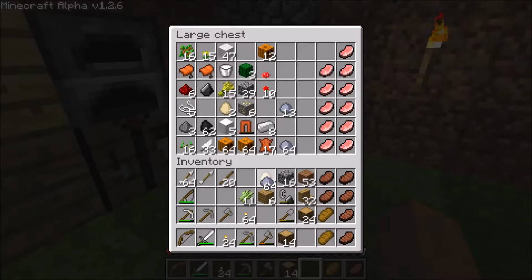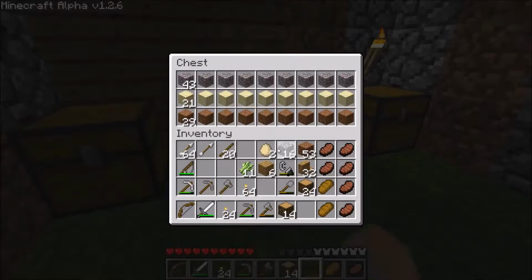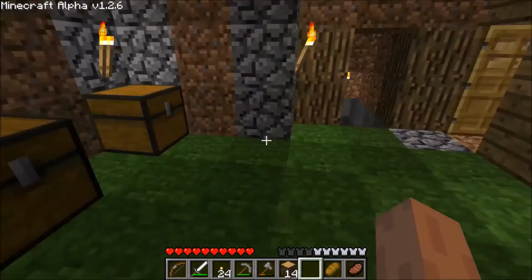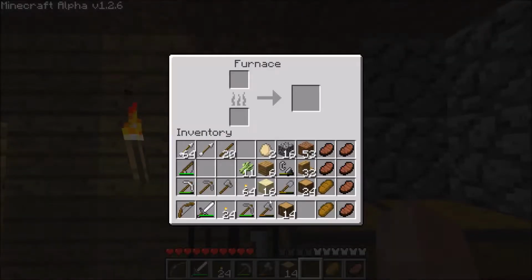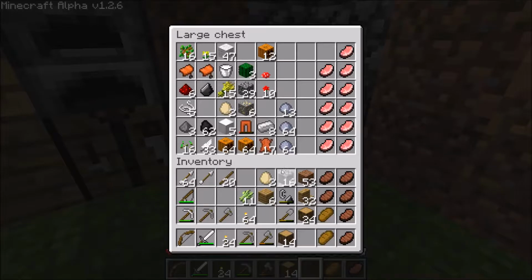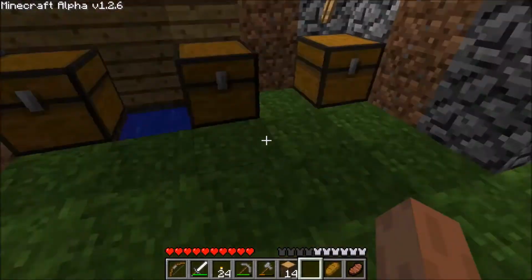All right, we got some clay here, but we got some pumpkins. I don't want to use those. Not yet. Let's see here. All right, we do got this. I'm going to need to cook up some of this stuff. So let's go ahead and grab some of this. Put that inside of here. And how much coal do I got? I'm good. I got a mine shaft going all the way down, so I'll deal with that later.